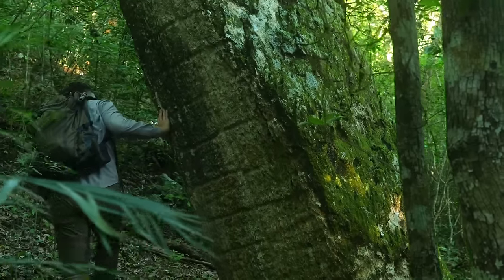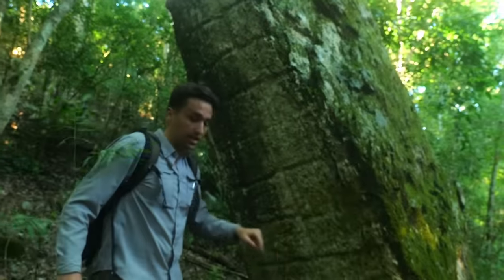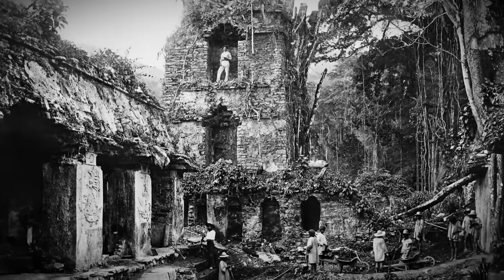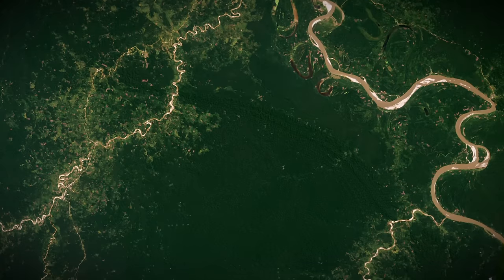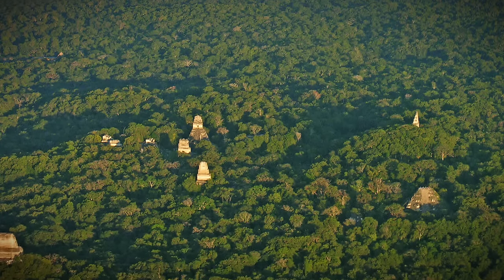Look at the size of these things. The Maya are often overlooked in ancient civilizations pop culture because they seemingly don't have those same large megalithic feats that cultures like the ancient Egyptians or ancient Peruvians do. But the reason so many people think that is because the jungles of Mesoamerica have swallowed up so much of the Maya world, leaving so much of it under 1,500 to 2,000 years of jungle growth — much like we don't know much about civilizations deep in the Amazon.